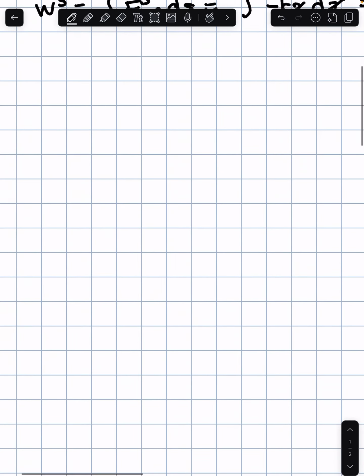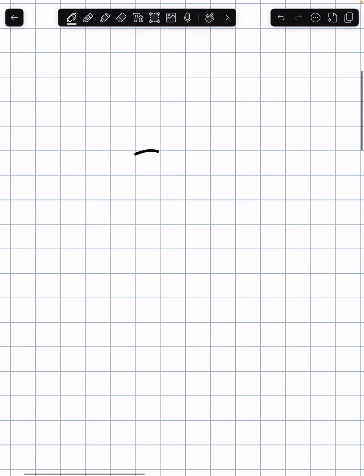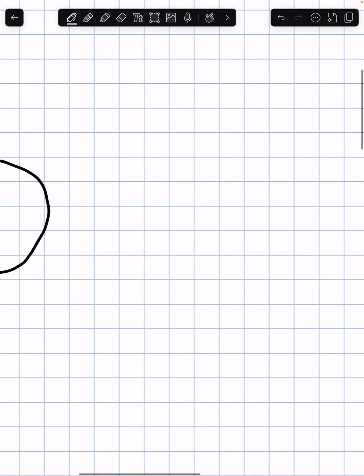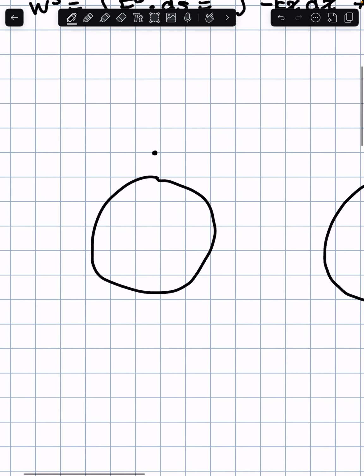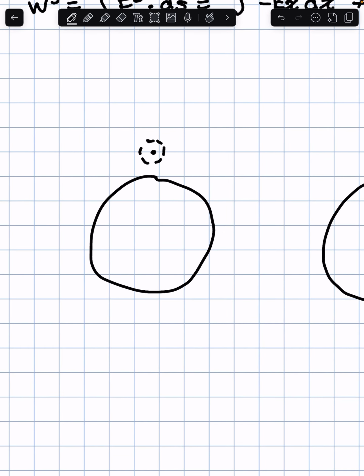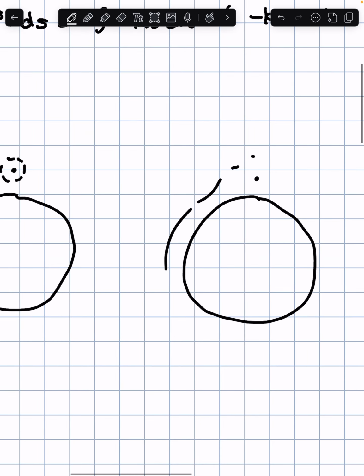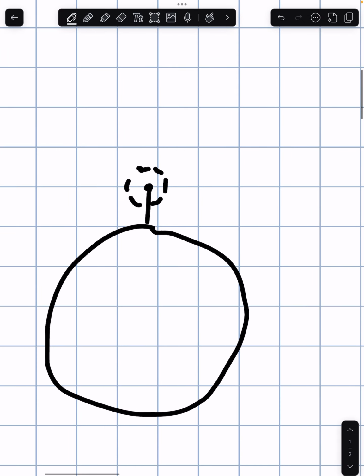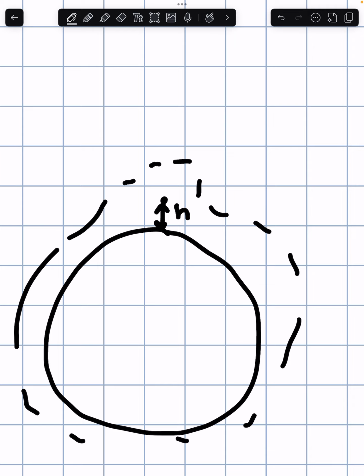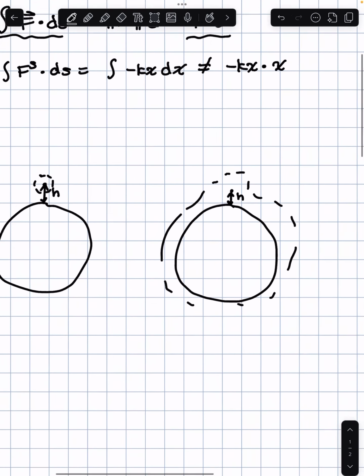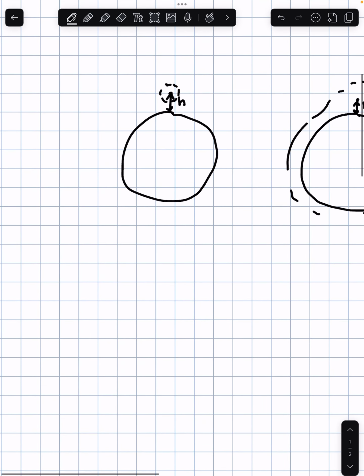Next, let's work on identifying the system. Let's take a large planet and a ball very high up, of course, but a ball nonetheless, and another ball. And now let's consider when we only consider this to be our system, and when we consider both the ball and the planet to be our system. So if these are both a height h, let's consider how we can solve for the final kinetic energy. And let's assume that we drop these from rest.